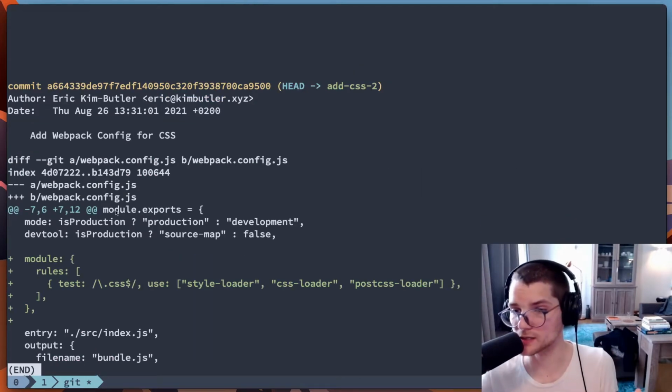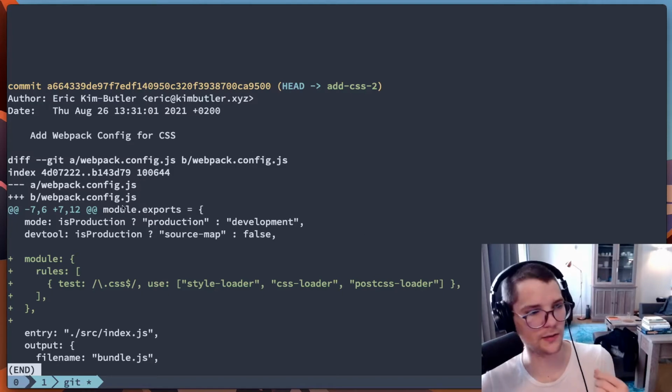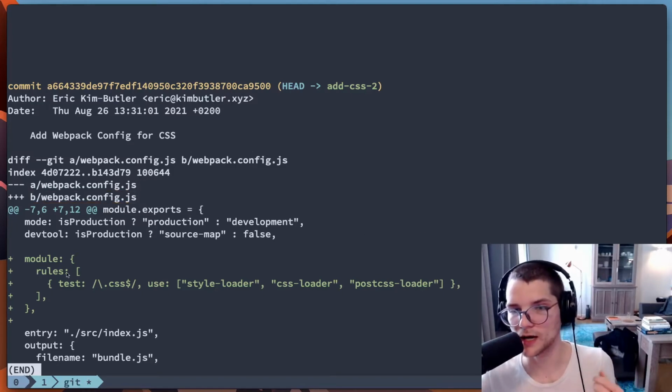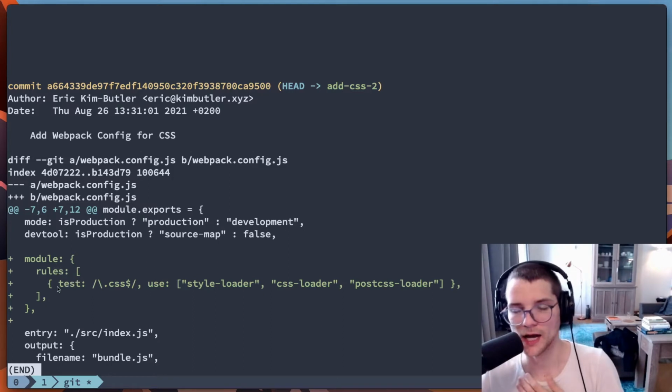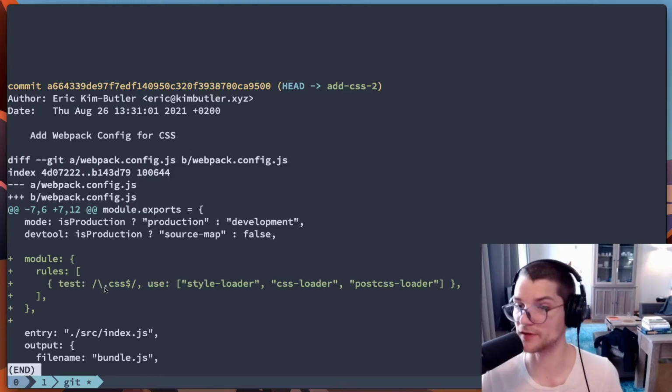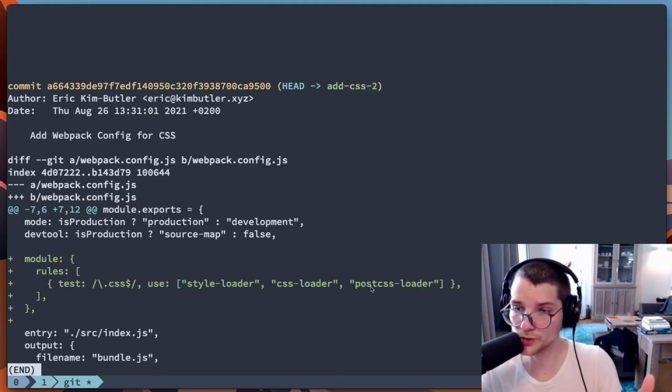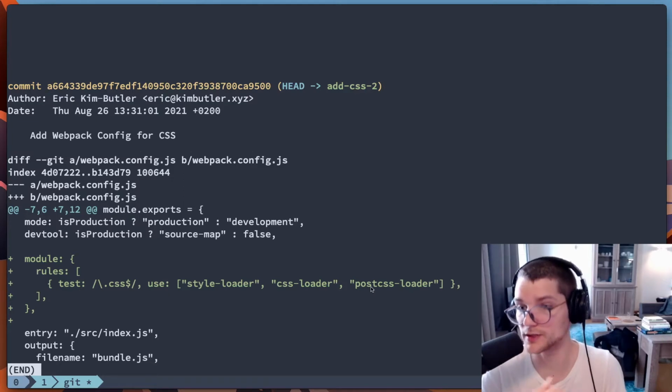So if I look at this, what I have done is I've changed the Webpack config file, and I've added this module section, and I said rules, and I can specify as many as I need. This is an array, and I said, hey Webpack, here's your test. If the file that you are importing matches this regular expression, the file name, in this case it is a file that ends in .css, right? We're matching on the file extension. I want you to use these loaders. And this use is like, I want you to run these loaders on them in order.